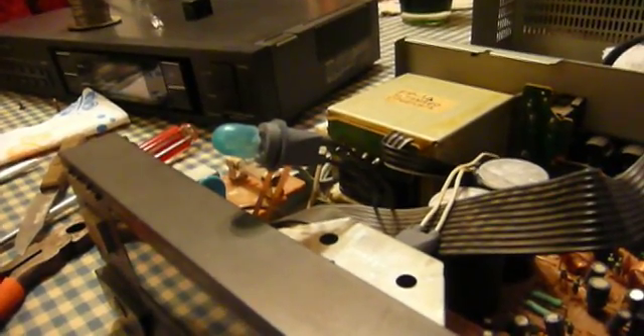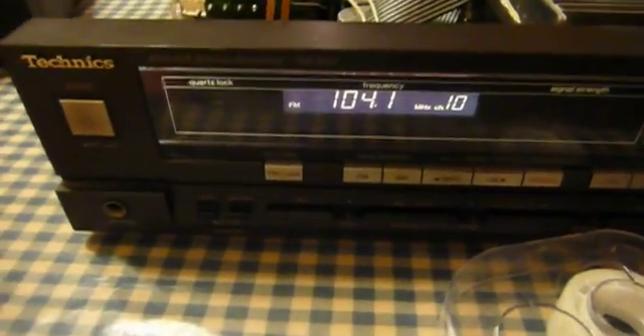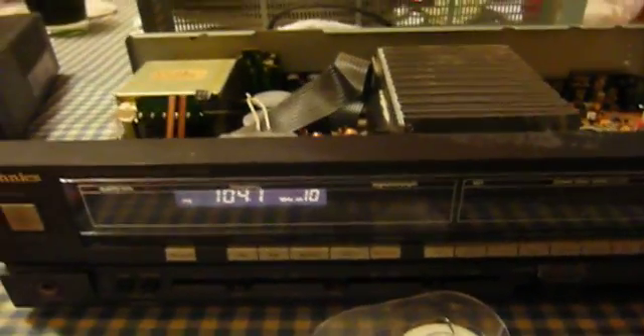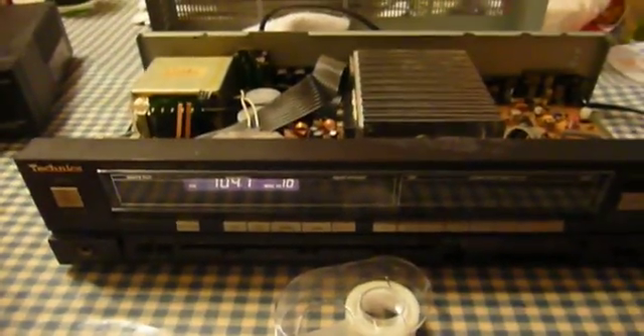We'll test it out and see what happens. It's a little tight — I probably would have done well to extend the wires or cut a little less off them. But the important part is that if we turn the receiver on, that dial now lights up where it didn't before. It doesn't seem like there's a dial light on the other end — at least there's not another light of that style in the receiver other than the one that lights up the tuner. That pretty well concludes this unit's repair. Now all I have to do is glue the cap back on the relay and everything should be fine.